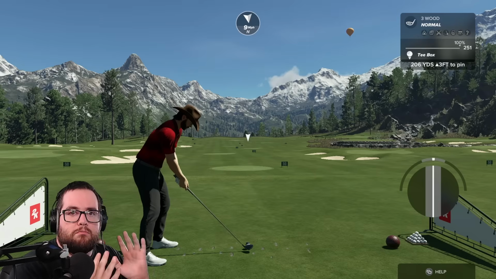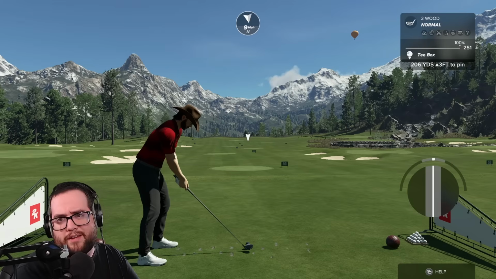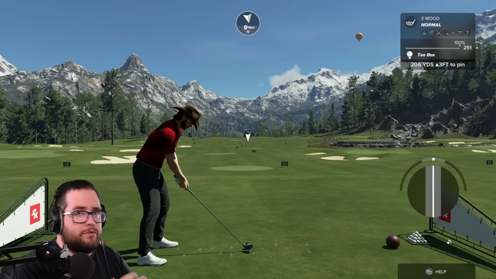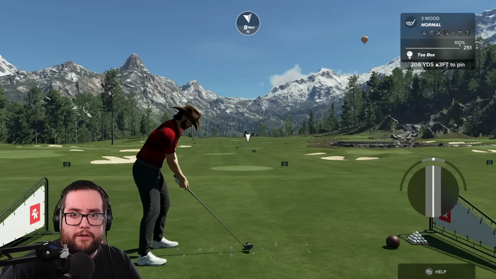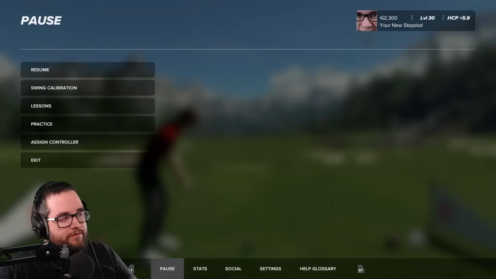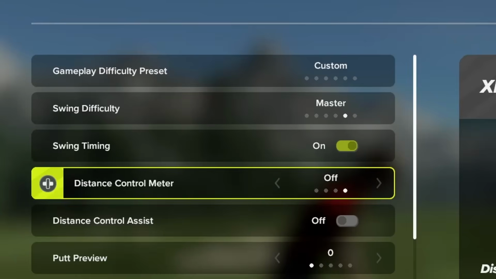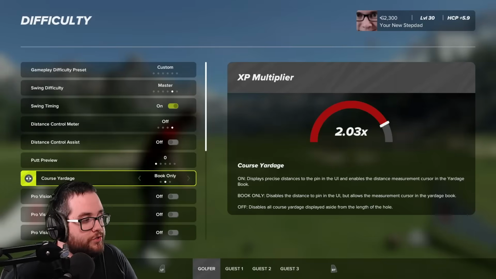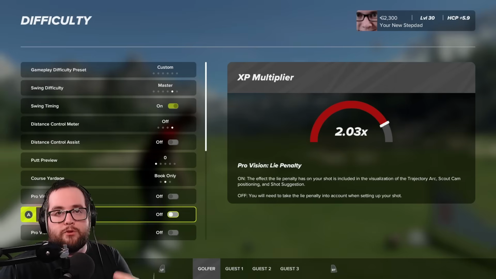Start somewhere modest. And once you feel, after you play a few tournaments, get a few rounds in, like, okay, this is actually way too easy, go in and bump it up a notch. And then once you get to a point where you're like, man, I really want a challenge, turn off the lie grid, turn off the green grid, turn off some of these help settings that you're going to be getting within these presets. Turn off the distance control meter, turn off the assist, go to book only course yardage. So start somewhere modest and move up as you become more comfortable with the game.